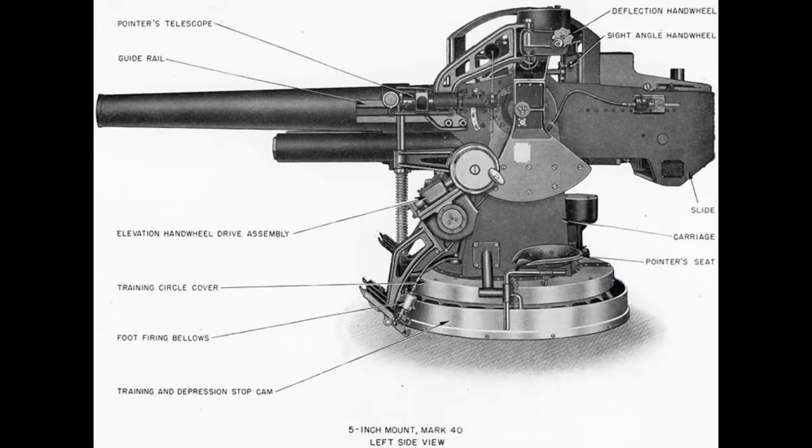The latest US cruisers were using the still new 5-inch 25 caliber anti-aircraft gun in their secondary battery, and instead of trying to cram a few of these into an already crowded destroyer design, a lot of officers began to argue that the destroyer should instead just have a main battery composed entirely of these short-barreled 5-inch 25 caliber weapons, arguing that the range loss probably didn't matter anyway, because with fire control in the state that it was on destroyers in the late 1920s, the chances of being able to exploit the 5-inch 51's longer range were fairly marginal anyway.